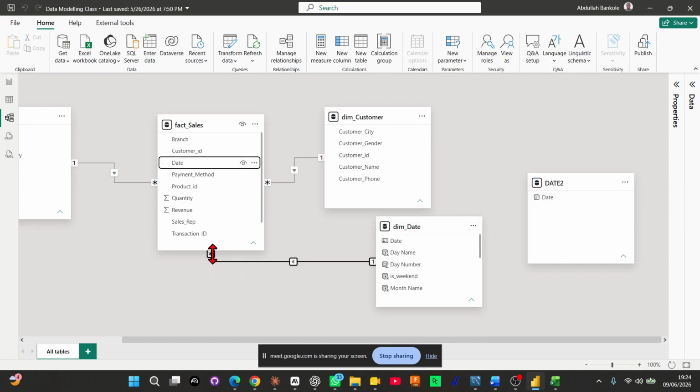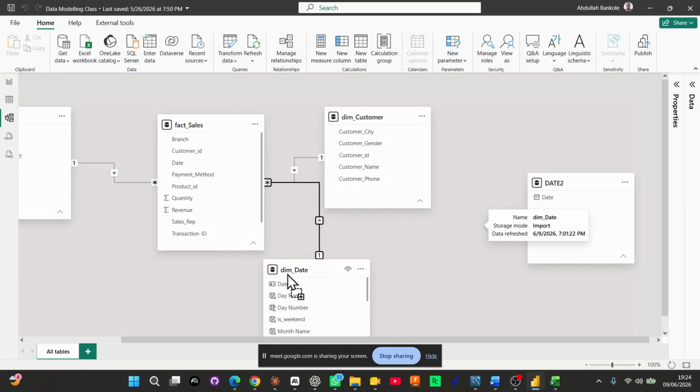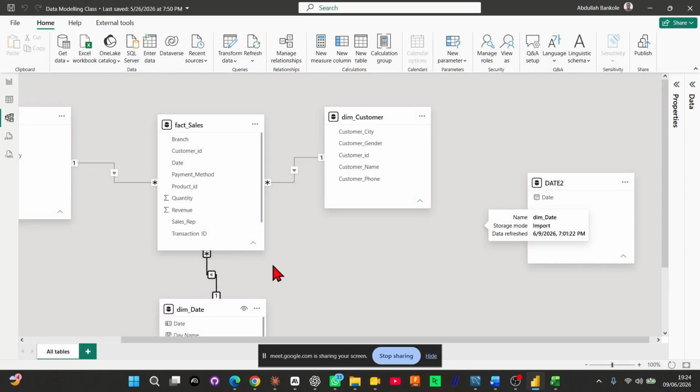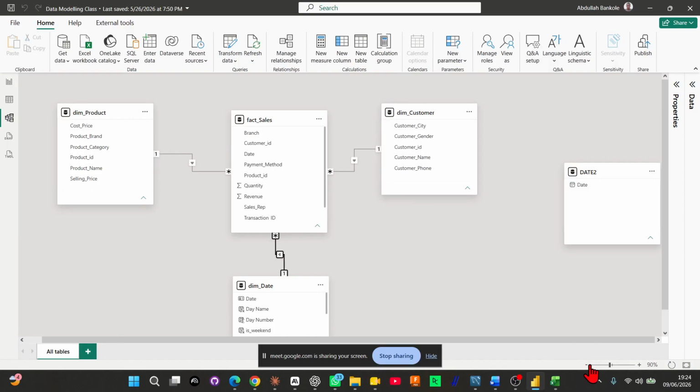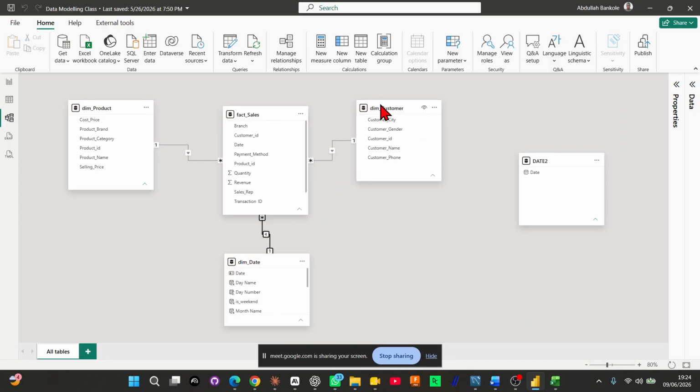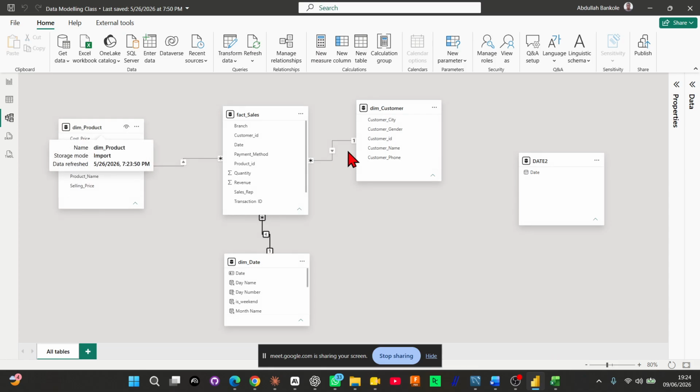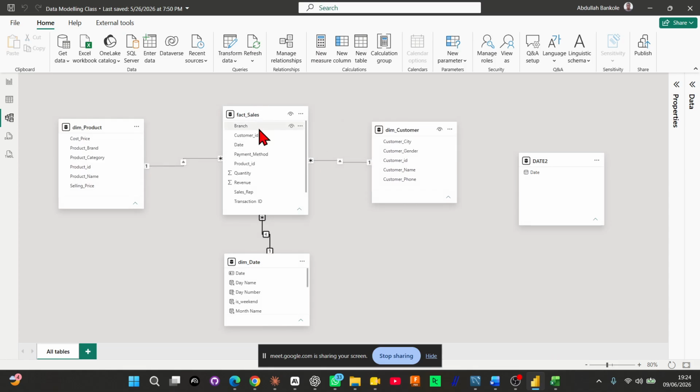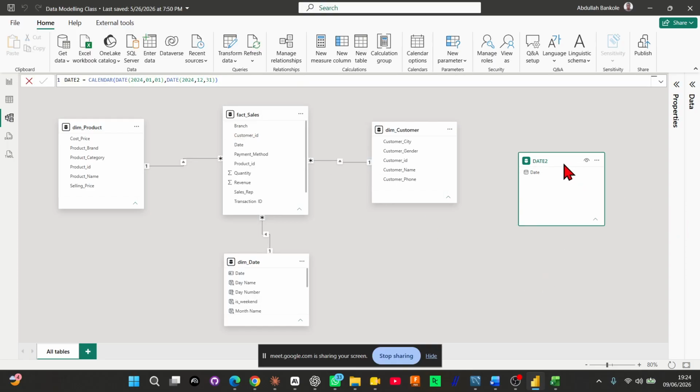you see now we have a star. But look at the direction. The direction is saying one to many, which is what we want, which is what we discussed last time in class. So we have a one to many relationship, and with that, we now finally have our star schema. You can see our star schema now, properly done. You can even break down branch: you can do a branch column, a table for branch and everything, to make it even nicer. So this date two table now, I don't need it. So let us delete it from the model. Yes, I've deleted that one. I don't need it.